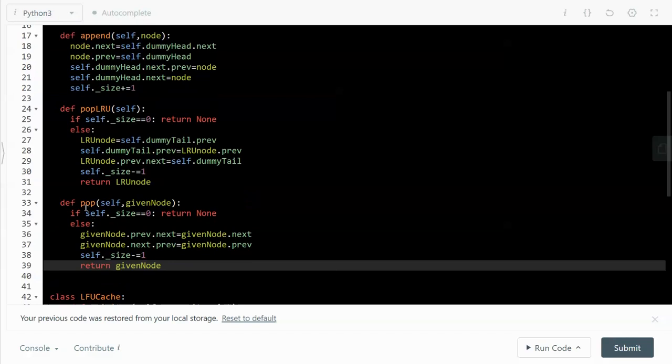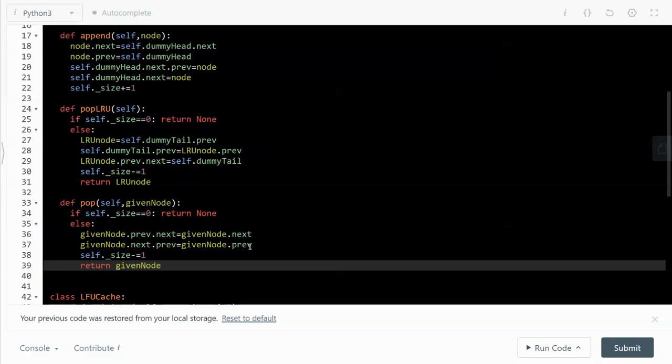And I also created another helper function named pop, which pops off a specific node, very similar to this pop LRU. If you want, you can combine these two functions into one single function, but I just want to make it more clear. That's why I'm writing two separate functions.